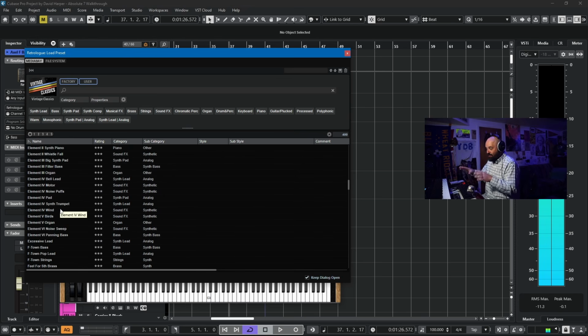And I can't tell you how much fun I've had just loading these patches up, and I don't even know if I'll make music with them, but loading them up and trying to play the songs that I can hear the second I start banging away on the keys has been a source of joy. And I think that instruments are designed to bring joy, and I will say, unexpectedly, Vintage Classics, the preset pack from Retrologue, has brought me the most joy out of everything that's included in Absolute 7. And I didn't want to end on a sour note. I wanted to end on a happy note.